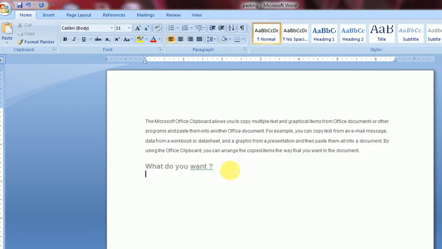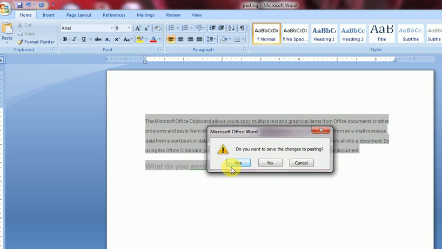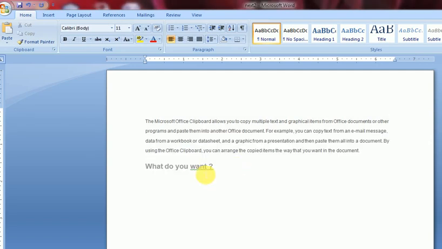Similarly, I can add things in this portion. What do you want to do next in my file name? You see here this is the next file, and whenever I add these things it will automatically update in my link file, that is the pasting file. Yes, I want to update this. You see here what do you want to do next.